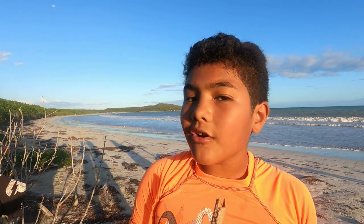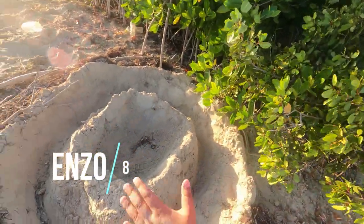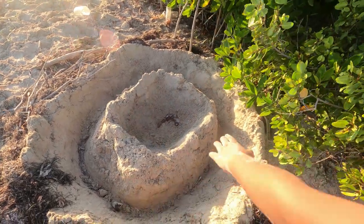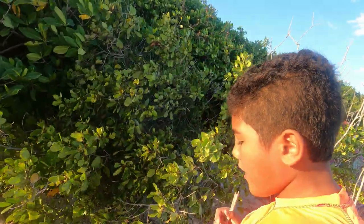We interrupt this program to give you a soldier crab race. The prize is freedom. Right? So let me show you a little about the structure. First, they dug a hole in the middle. Then they made a wall. Then they dug a structural hole around it. Then they made a wall around that hole and covered it with plants like wood and seaweed. And just a reminder, no soldier crabs were harmed in the making of this film.